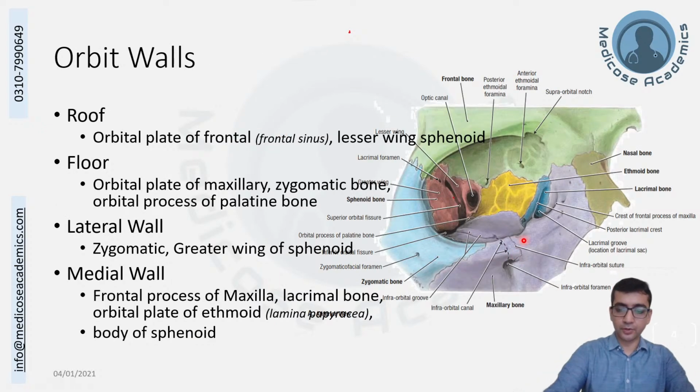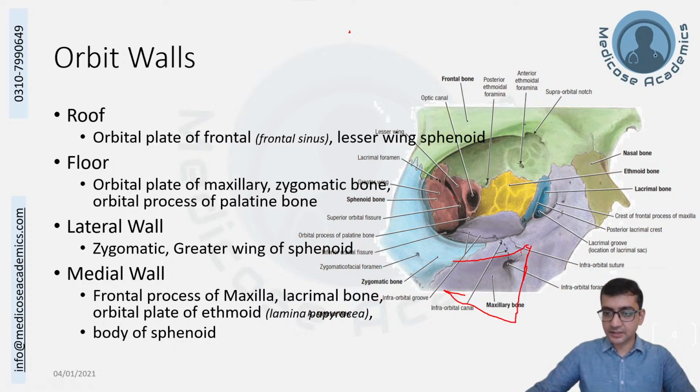You see the zygomatic bone right here, and medially there is a maxillary bone. The maxillary bone from the inside is hollow, and a cavity is present all the way right here. That cavity is known as the maxillary sinus. It can be accessed from the lateral wall of the nose. It is related to the inferior wall of the orbit and to the superior aspect of the upper jaw teeth. So this is the maxillary sinus. We will be discussing it in more detail when we talk about the respiratory system.